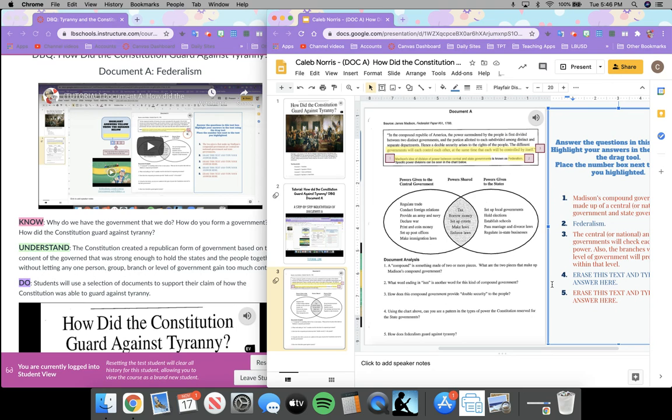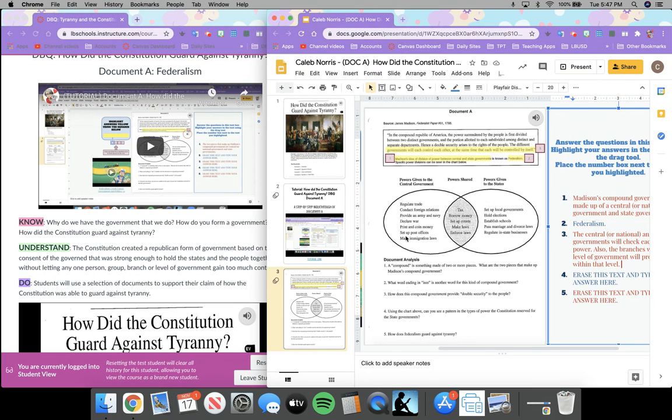And then these personal issues were important to the framers to make sure that they kept that power in check, right? The closer the government came to the people, the more in tune they were supposed to be with the people of their area, right? So although they want to make sure that the national government protects the citizens, so we still have things over here to protect the citizens, like make immigration laws, provide an army and a navy, but it's more broad. It's to cover everybody. But the state's powers are to protect the people of that state.